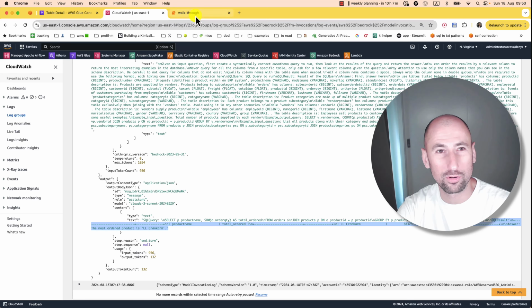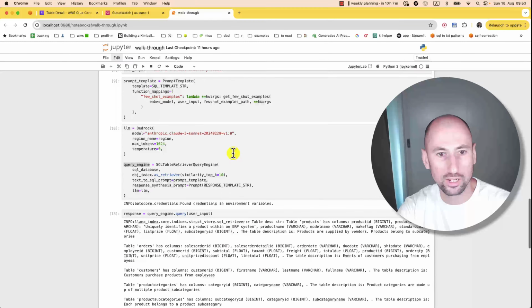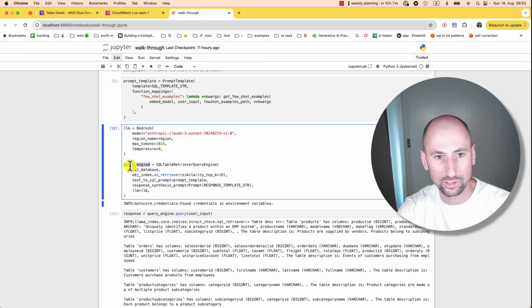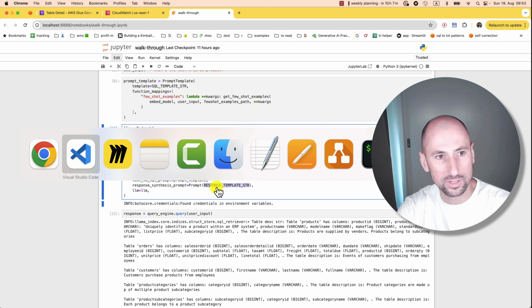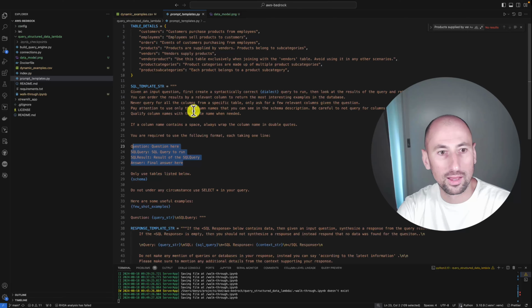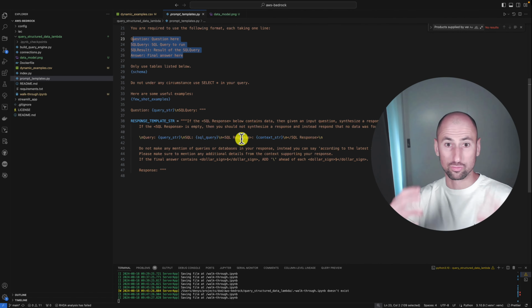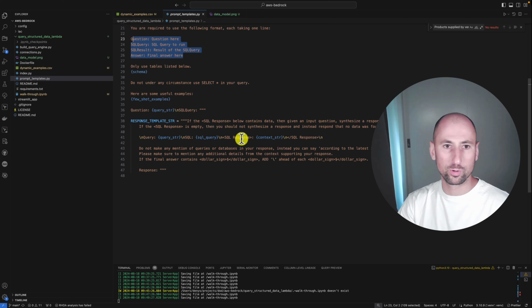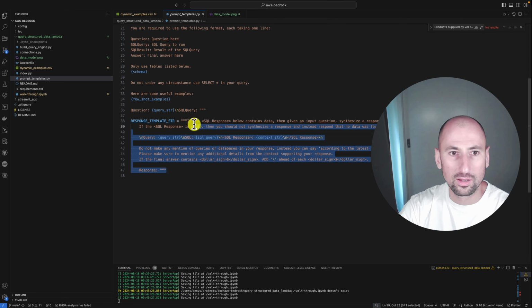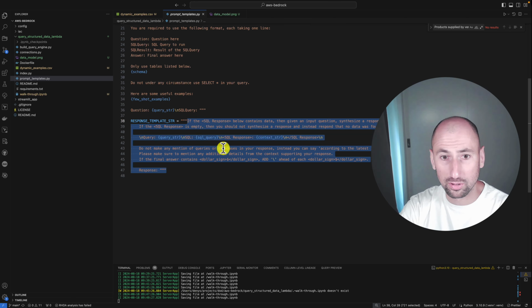Now, one more thing that I forgot to mention when creating this query engine: there's an argument called response synthesis prompt. That's yet another prompt template that we make use of to convert the raw output of our query to something more human readable.